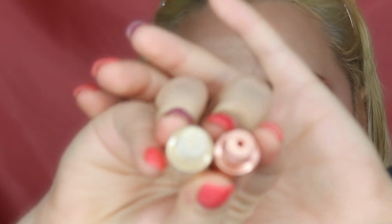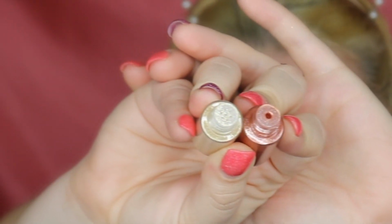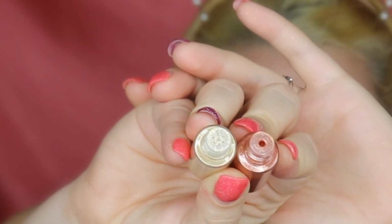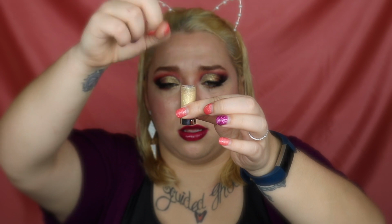is that with this product, you have two different dispensing types. I don't know why they decided halfway through the bottle that they just wanted to switch to the salt shaker style, but they did. And what happened is, I'm going to put the lid on here before I do this. I repeatedly found myself needing more product and tapping on the bottom of the bottle. Repeatedly. I did both eyes and underneath, and I needed a lot of the gold and not as much of the rose gold, and I just couldn't get it. I don't know why, but it was driving me nuts.